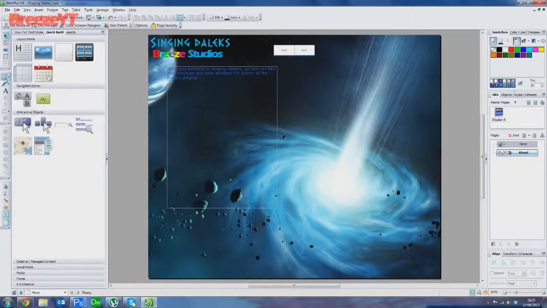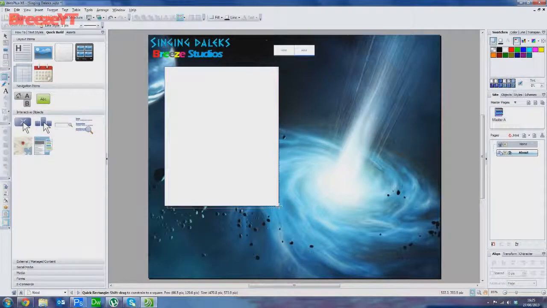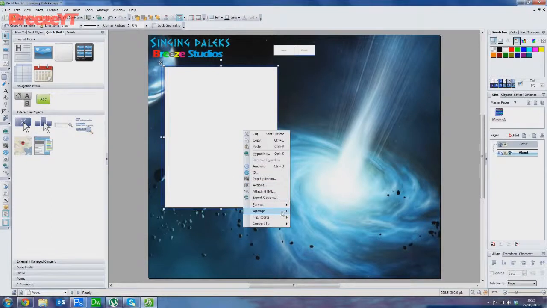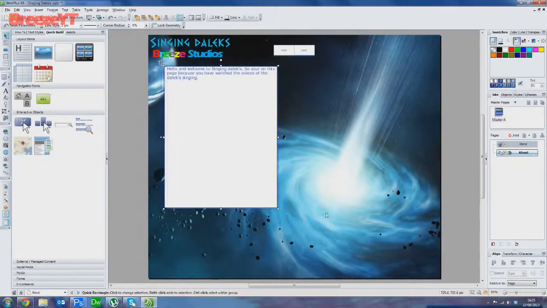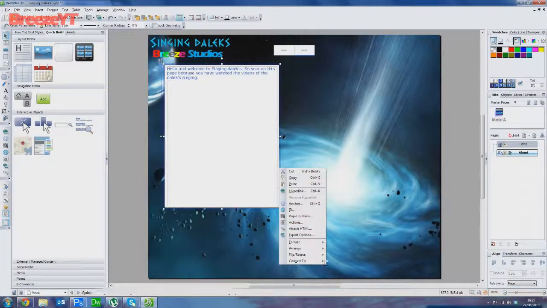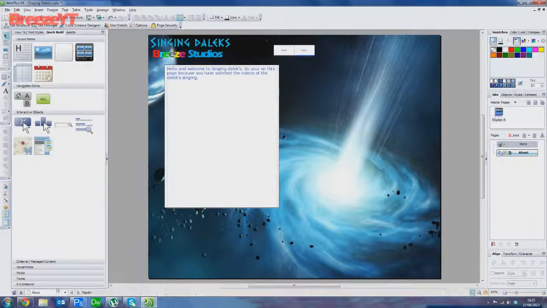Sometimes it might come up that, oh no, you can't see it at all because of the colours that are supplied to you, so you can always put a white sort of thing over it like that. Look, very nice. So we go centre back. Oh, look at that, isn't that beautiful? See, now it blocks out a bit of the background, so you can read the text a bit more clearer. It's up to you if you want to do that. Of course, you can always send it back or forward depending on what you want.